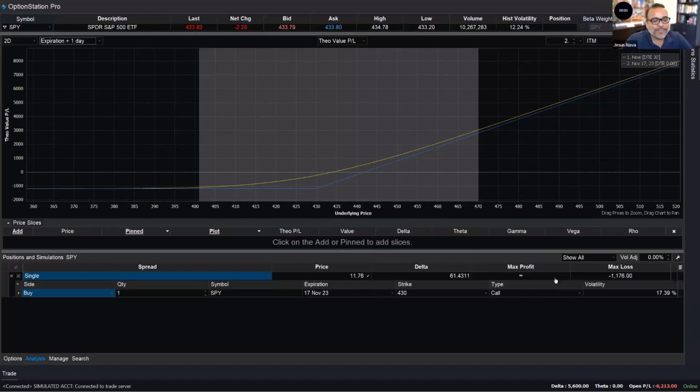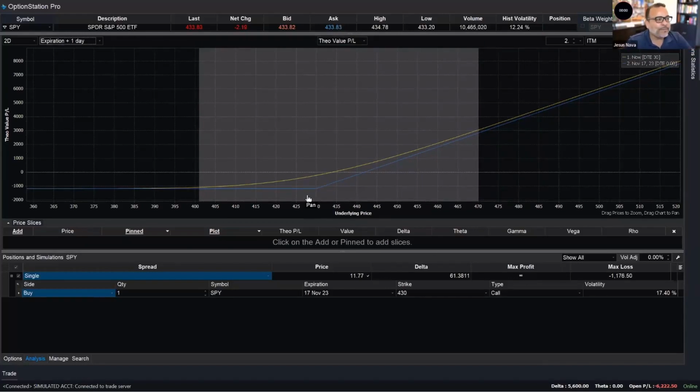But this is just giving you the real-time profitability of the option. But here at the bottom, you can see information about the maximum loss. See right here, the maximum amount is 1,175, and it's changing as we speak. And then on the profitability side, of course, we have the infinity symbol, since the price of Spiders can increase indefinitely. And of course, that represents maximum profit being unlimited. So this is very useful in determining where the price of the underlying should go in order for us to make money on our trade. The yellow line, if you're not familiar with an options position graph, is the value of the option right now.